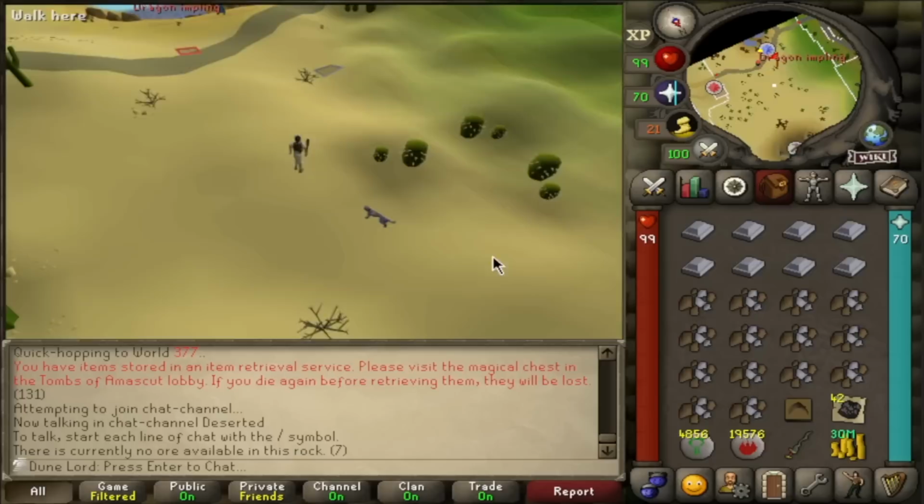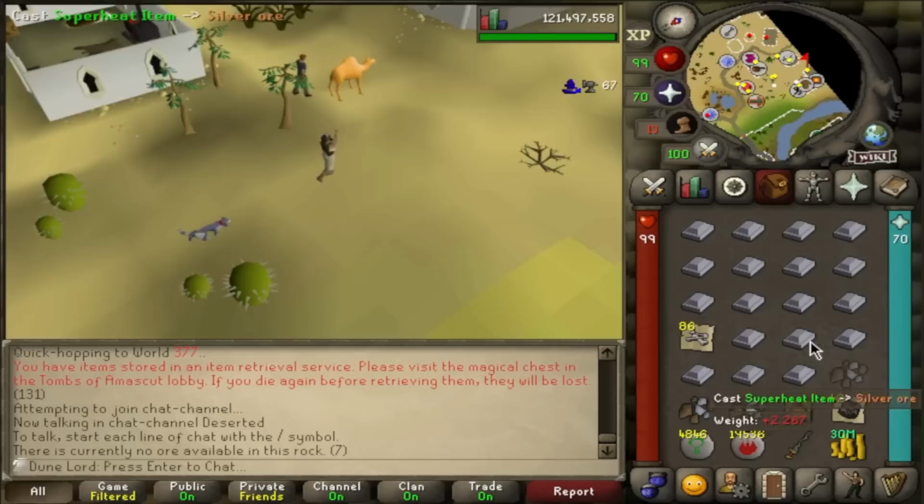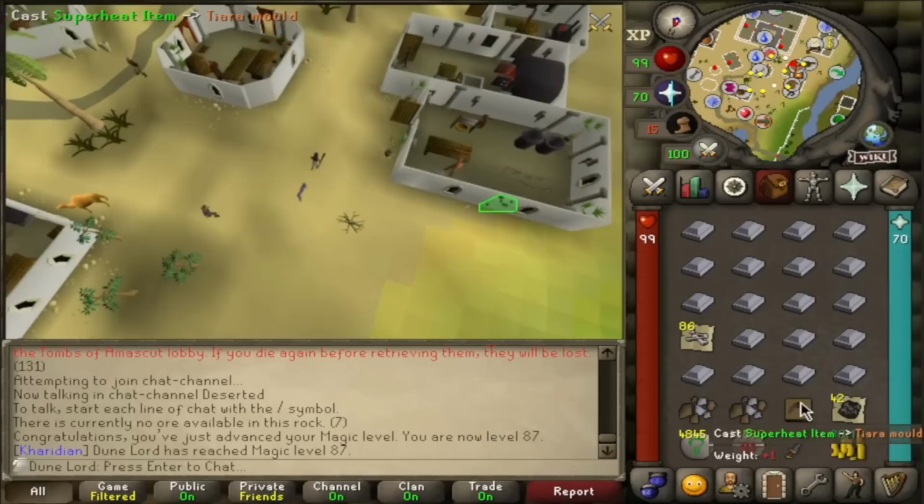I was already recording because I'm about to get a level, but dragon impling, can we get some bones? Oh my god, it's too perfect, you guys. Too freaking perfect. And here is that level I was talking about, 87 magic. You love to see it. Can now enchant onyx stuff. Hey, that might be useful for mage training arena in the enchantment room, who knows.